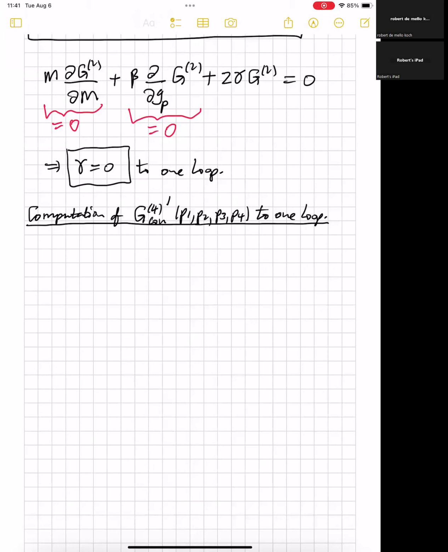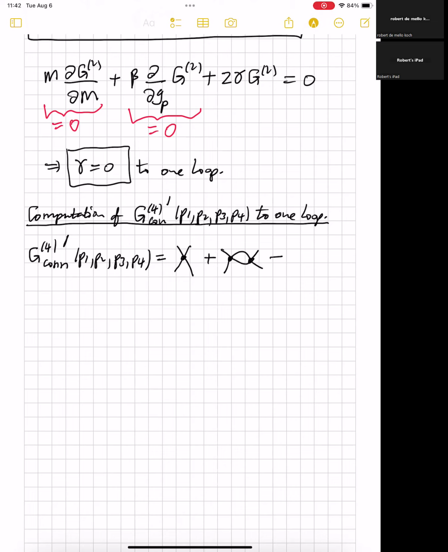Okay, so now we're going to compute the 4-point function, but we're going to compute the connected correlator, and we're going to amputate the external legs. So this is P1, P2, P3, and P4. And we're not going to do the computation, but I'm going to write down the diagrams that participate just to remind you, because we've already done this calculation, and I just want to remind you of some of the details, and you can go back and look in your notes for some of the formulas.